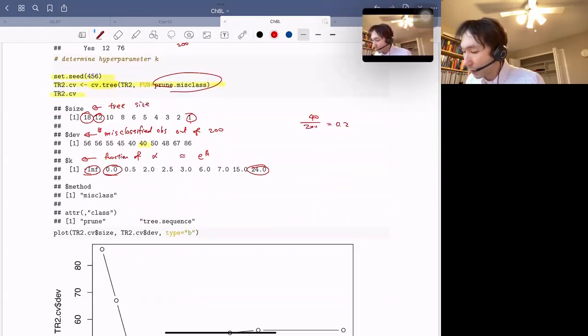So basically the optimal k value, the hyperparameter value, corresponds to this. It's the fifth or sixth one from the right: 1, 2, 3, 4, 5, 6. So these ones are optimal. In terms of tree size, 5 or 6 is optimal.